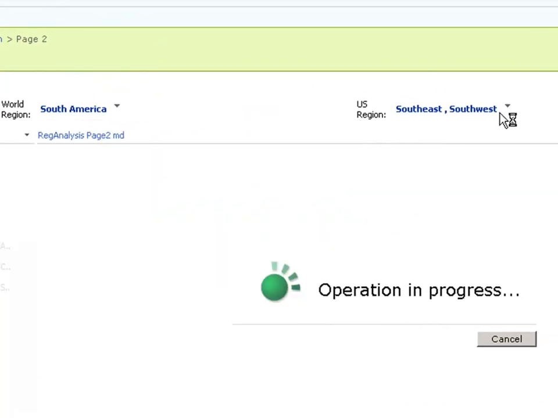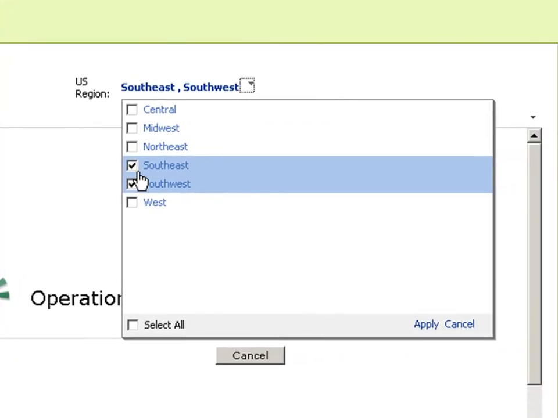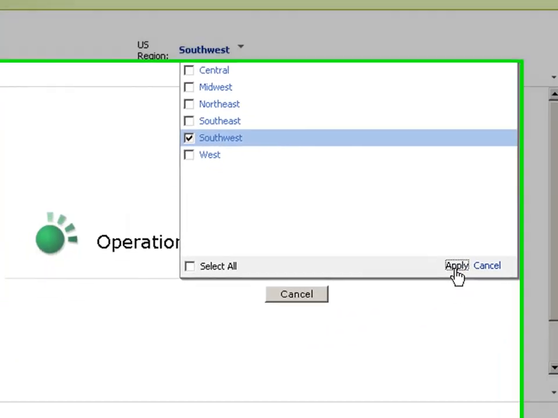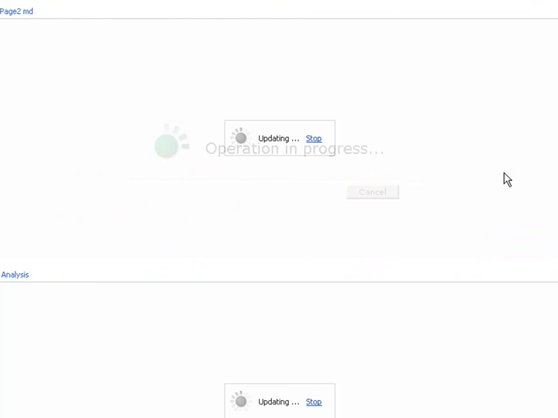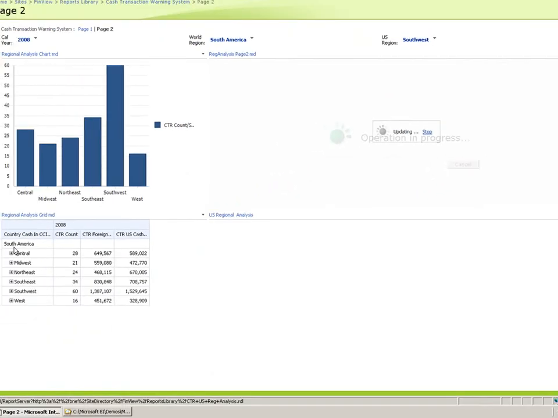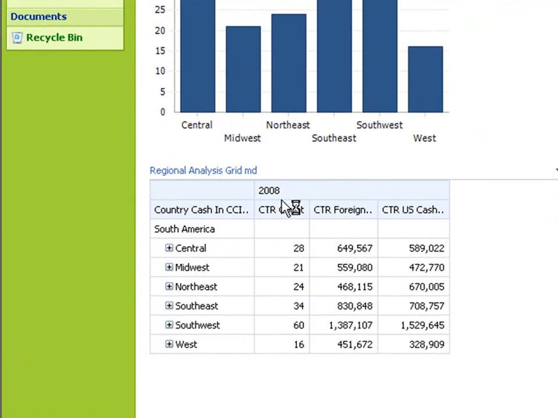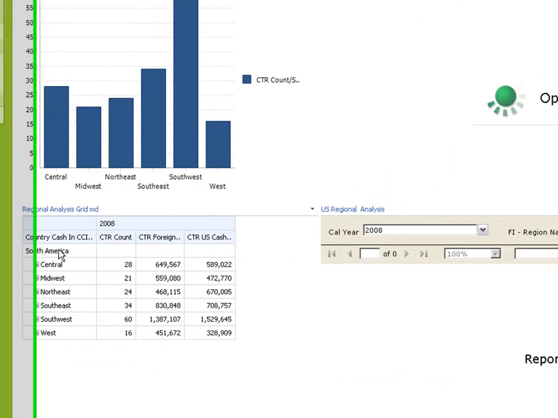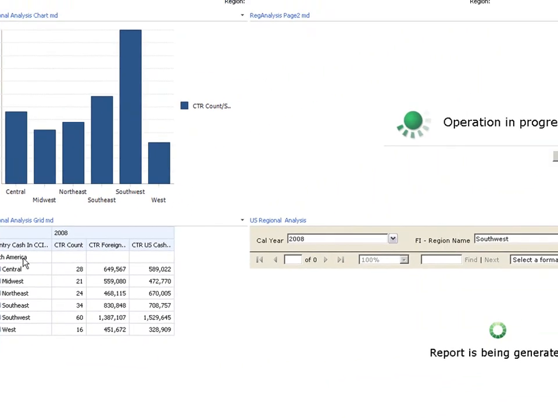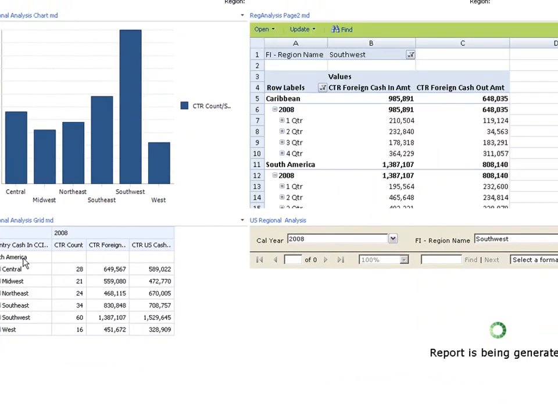And in addition, financial institutions in the Southwest. So we can see now that my analytical grid has focused its data on 2008 with countries with the cash transaction originating in South America.